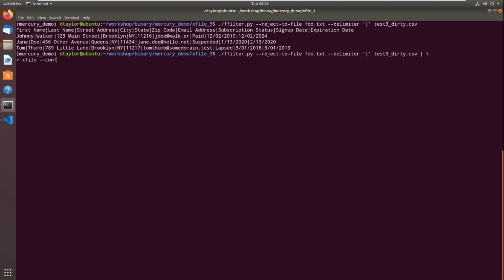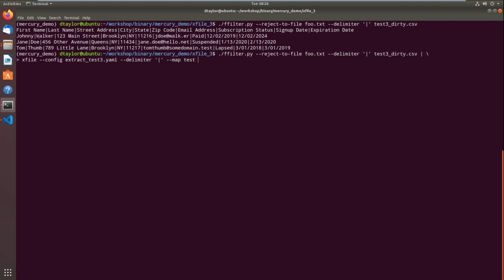--config. What is it? Extract test 3.yaml --delimiter pipe and --map. It should be test, okay? And then let's review quickly. We are running ffilter.